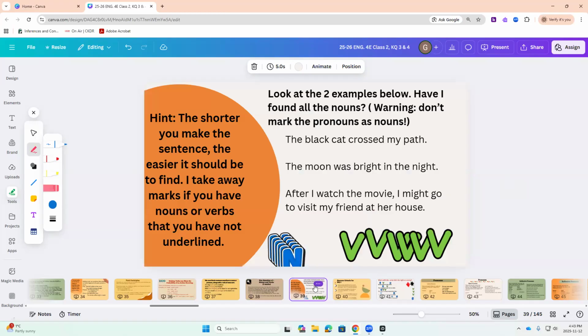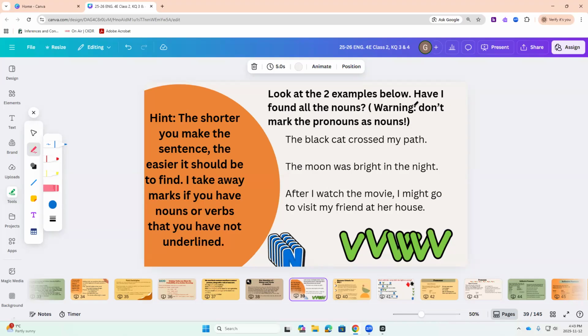Okay. I want to point out the shorter you make your sentence, the easier it will be to find all the nouns and verbs. I consistently find if you write a long sentence, there's a really good chance you're not going to find all the nouns and verbs, which means you will lose marks. Also, you do need to underline these and then mark them, okay? If you just write the sentence but you don't mark them, then I don't know that you actually know how to recognize them. So you have to do that or you lose marks. Usually I just don't even mark that and I can't send it back.